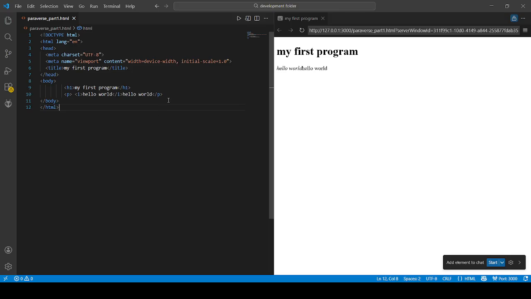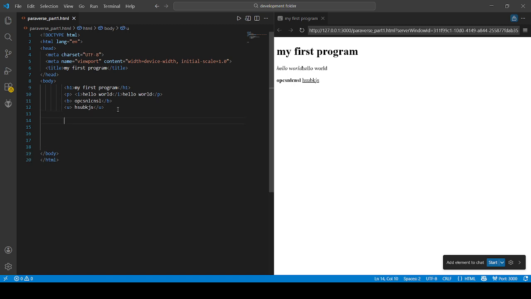So these are our first steps. For the heading we write my first program heading, for the paragraph we write a paragraph, and if you need italic text we use italic. Bold tag you can also use, so you can write anything under the bold. And if you want underline, you just use the u tag, and the text becomes underlined.